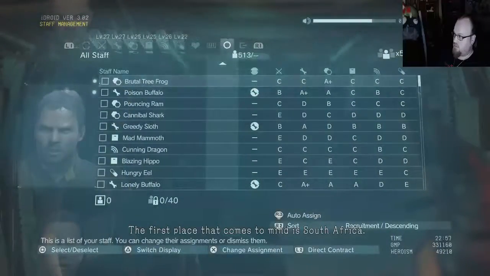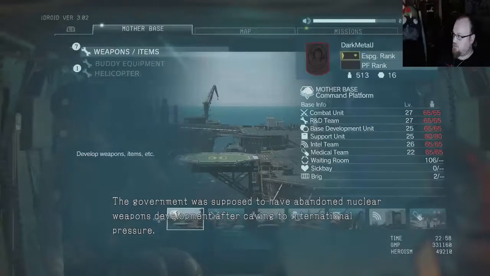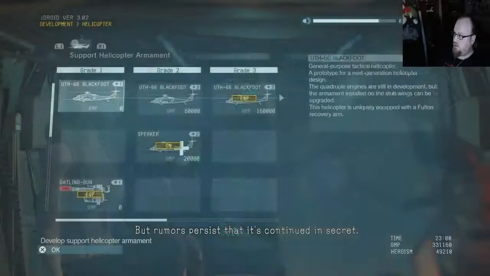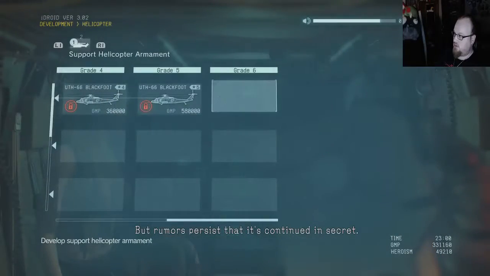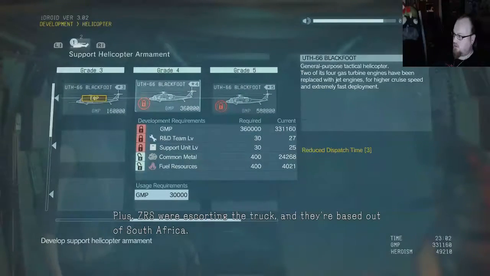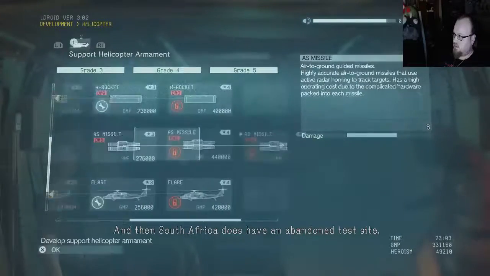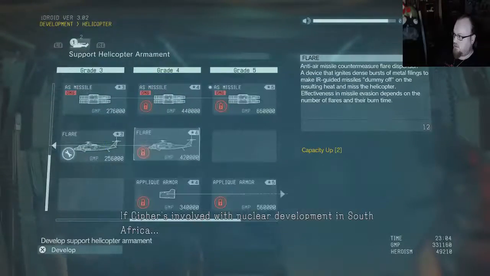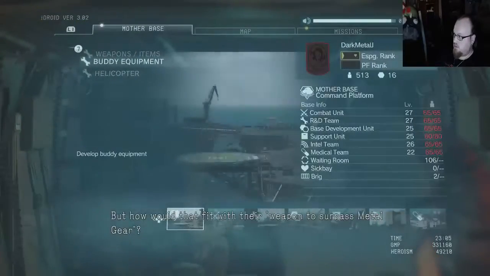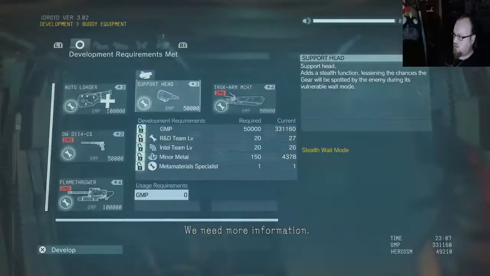The first place that comes to mind is South Africa. The government was supposed to have abandoned nuclear weapons development after caving to international pressure. But rumors persist that it's continued in secret. Plus, CRS were escorting the truck, and they're based out of South Africa. And South Africa does have an abandoned test site. If Cypher's involved with nuclear development in South Africa, how would that fit with their weapon to surpass Metal Gear? We need more information.